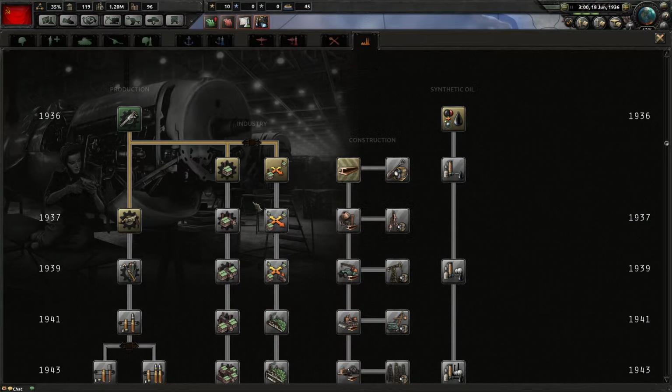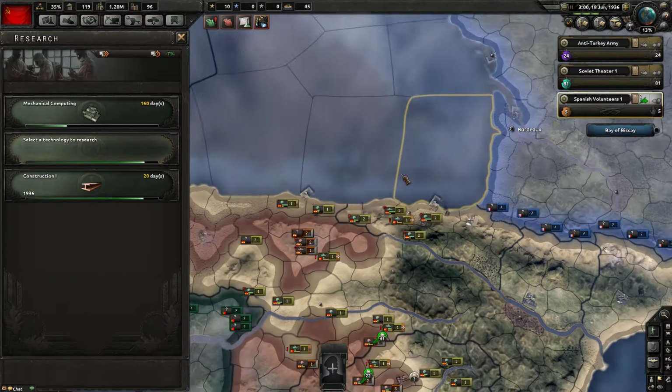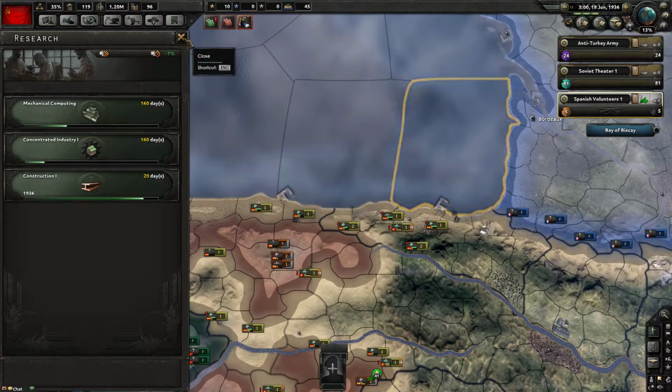Well, how about we just centralize? Why don't we concentrate our industry? I'm totally in favor of that. Very good. Let's do it. So we're gonna research it. So wait, what was that now? If it goes past 30 days, what happens?